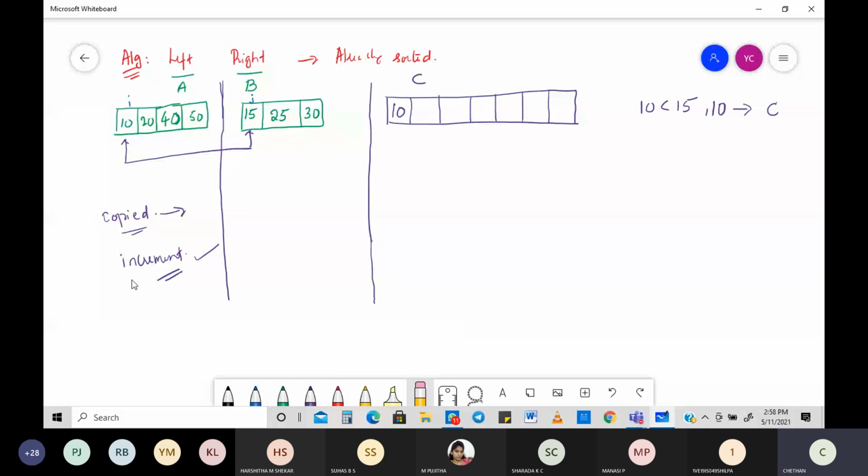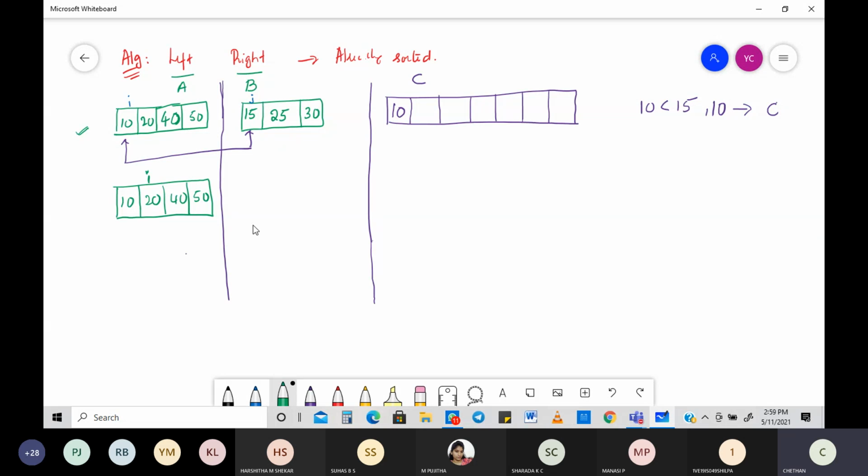If I do that, what is going to happen now? Again, this is very important tracing, so keep that in mind. You need to write that again. People may be thinking how many times we need to write. You need to write, can't help, because it may come for 10 marks. So 20, 40 and 50. Now where is I? I is here, because the element that was copied to C was from this array, so it is incremented.